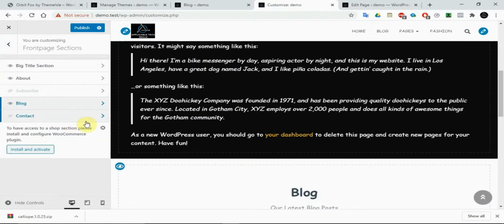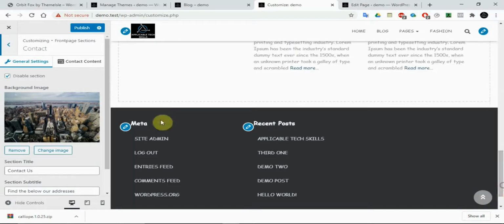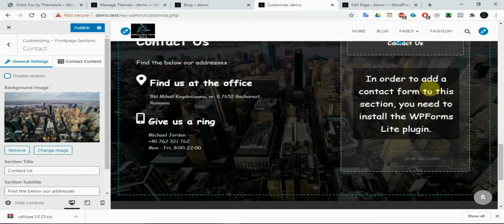So can you see that now this one is saying contact. We should enable the contact. Why should we enable the contact? Yes, we should enable it because they have to contact us, right? But in order for us to be able to use the contact form, you can see that there's no contact form here. For us to use the contact form, we need to install plugins. But in the next episode, we'll be talking about plugin installation. But right now, we are talking about theming. So we are still trying to configure the theme.